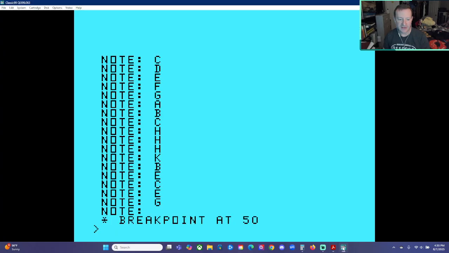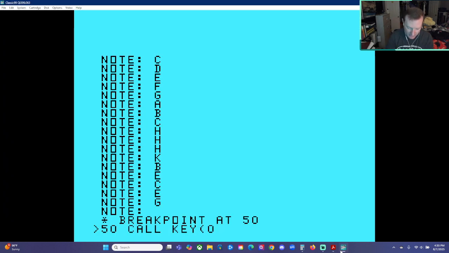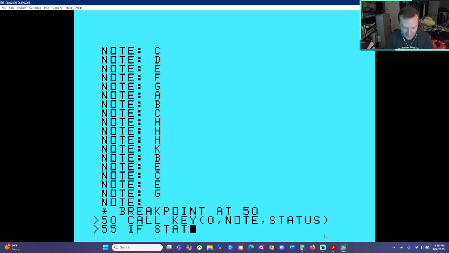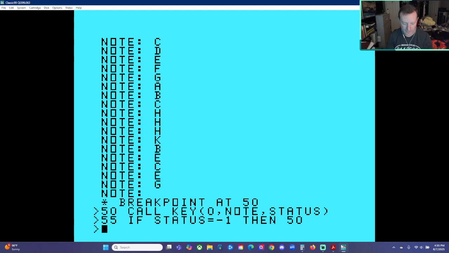Okay, enter 50, call key, 0, comma note, comma status. 55. If status equals -1, then 50. 60.